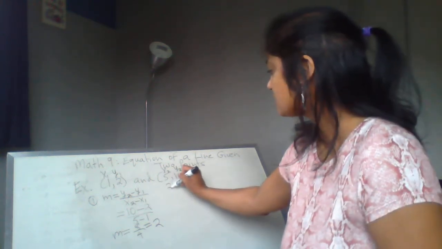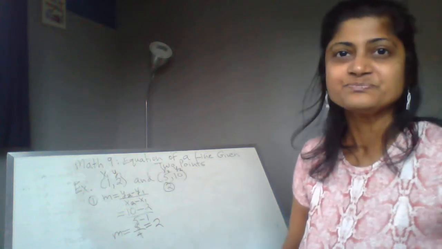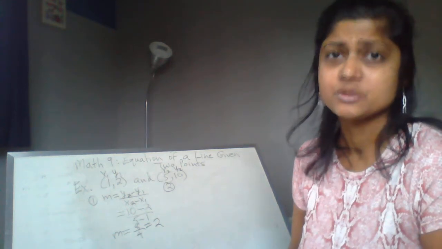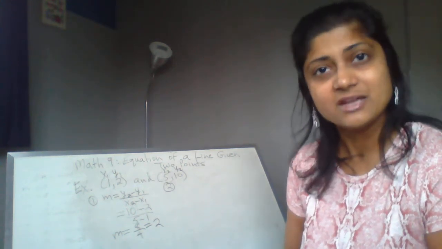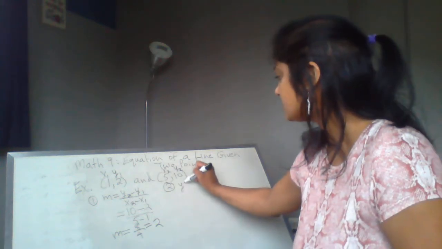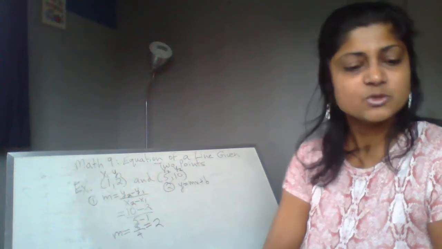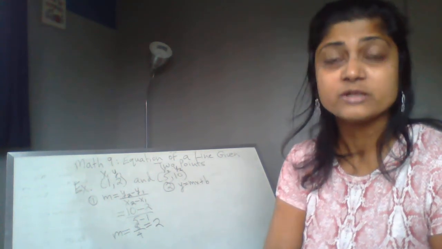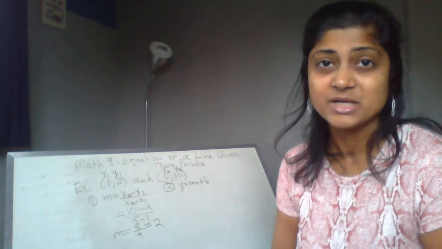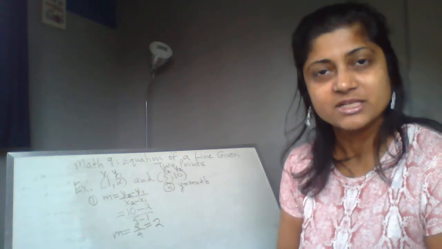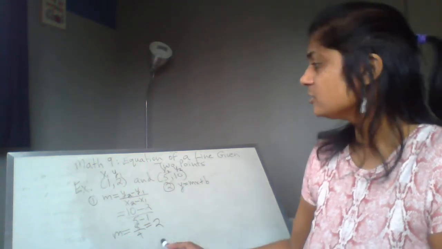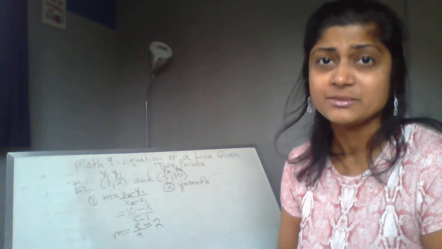Alright, so with that, let's go to step 2 here. What you're doing in step 2 is looking for the equation of the line. So I'm going to put y equals mx plus b. This is similar to the last topic we went through where the slope was already given to us, and 1 point was given on the line. The only difference here is that I have to calculate my slope.